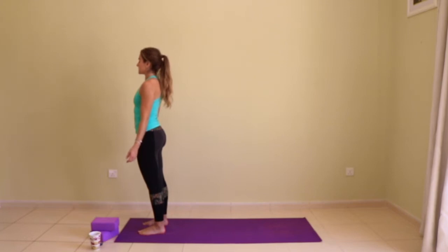You can close the eyes. And just take a few deep breaths. You should start to feel nice and warm in the body now. Deep inhale. Expand the chest.